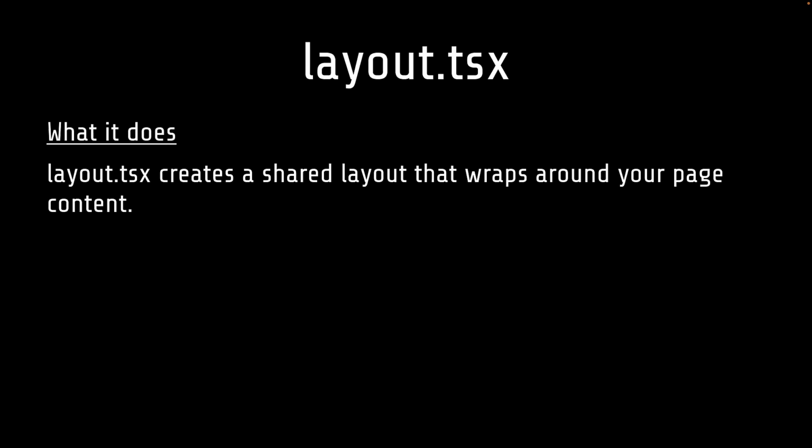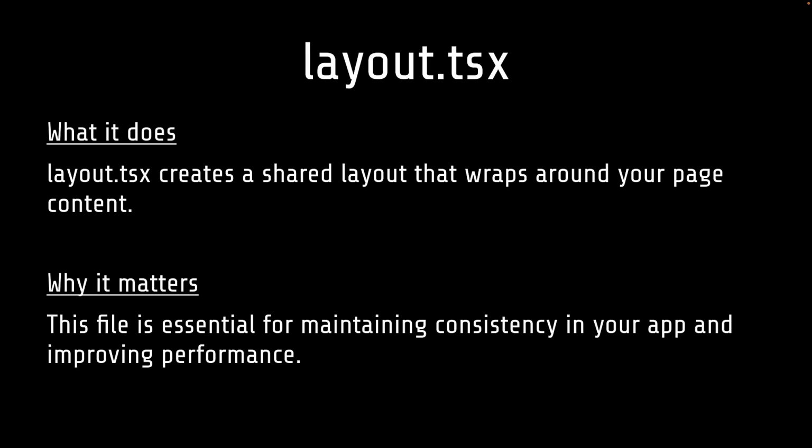Next, we will dive into layout.tsx. Layout.tsx creates a shared layout that wraps around your page content. This file is essential for maintaining consistency in your application and improving performance. It allows you to create reusable layouts, reducing redundant code, and ensuring a cohesive user experience across your site. Let's head over to VS Code and understand this better.